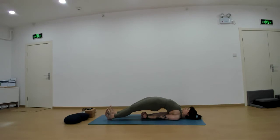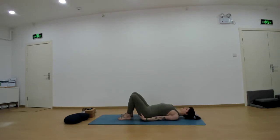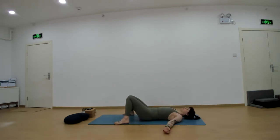One more deep inhale. And exhale very gently, release. One more short pose. Feet as wide as your mat. Let the knees drop in. Hands open. Palm of the hands facing towards the sky. Let's take a few breaths here.